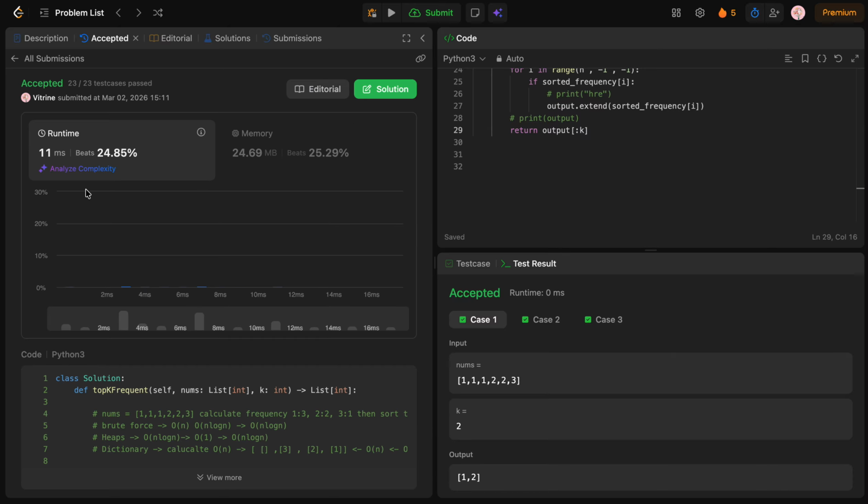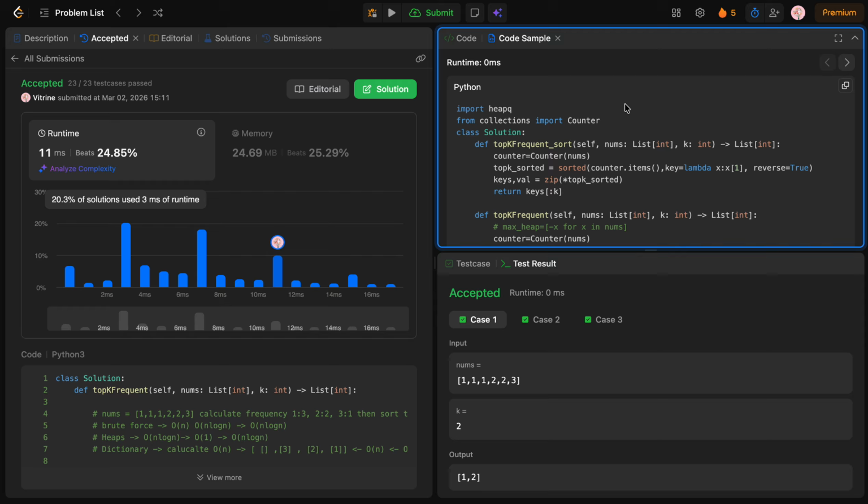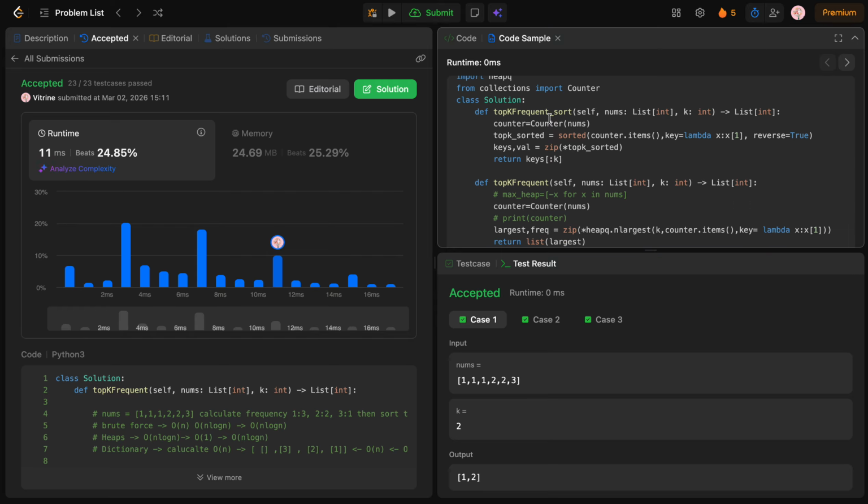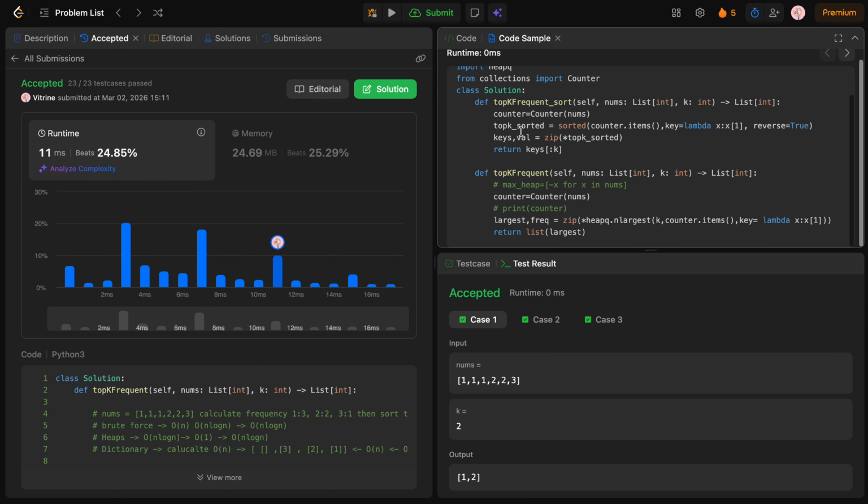Mm, yeah, it's decent, but I want to see how top people did it. How they sorted the top k and top k frequent. Okay, Counter of nums, yes.